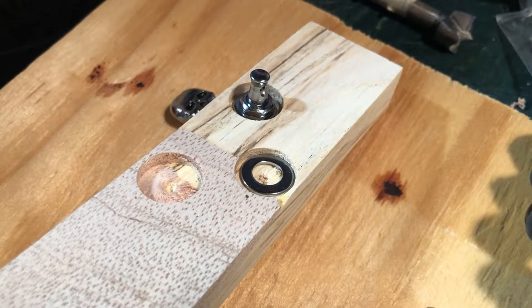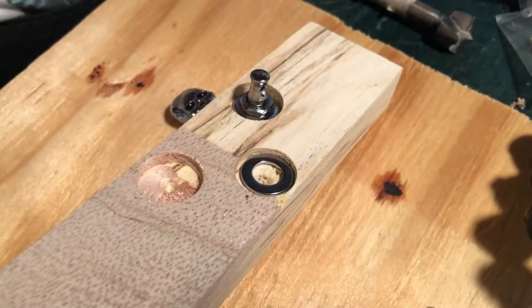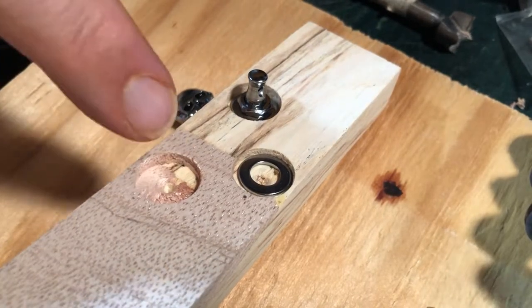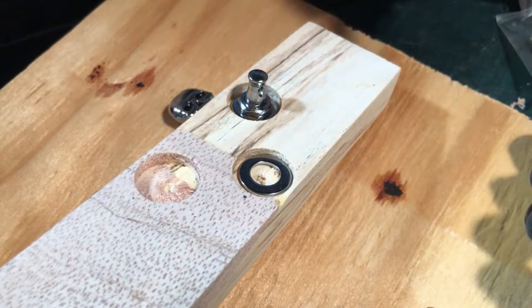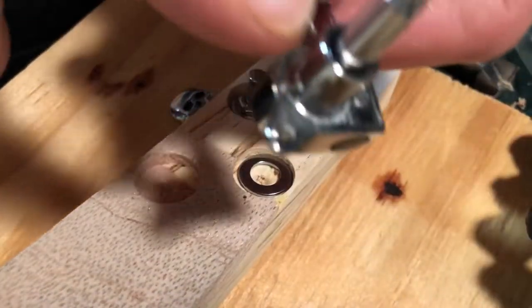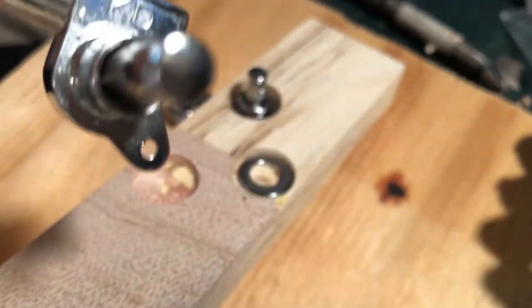And then I was going to use one of these old school drill bits. Wait, where are they at? It'd be like a 3/8, that kind, right there. But if I use this kind in the past, and you go into this hole here, it'll dig it up and break it and move the hole around. So I just want to thank old man Forstner for this bit right here. I use this 5/8, and now I'm going to go smaller with the 3/8. That's going to accommodate this shaft right here. How do I know that? Well, I'm glad you asked.